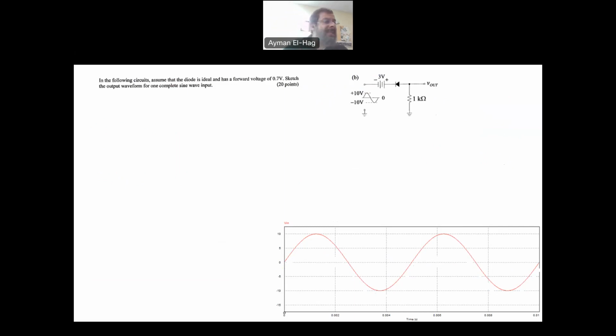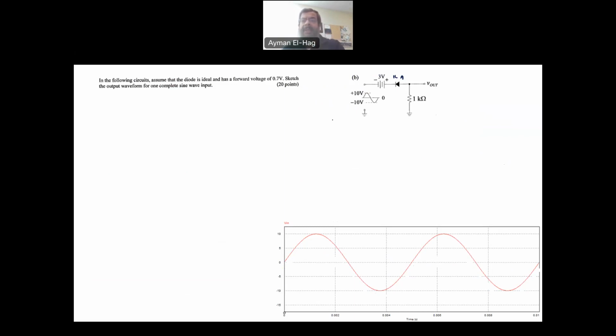So let's see what is the default here. Now, the default, without an input, is that the diode will be reverse bias. This is my anode, this is my cathode. So the voltage at the cathode is higher, so it will always be reverse bias, so it will always be an open circuit. Okay? So good to know that.